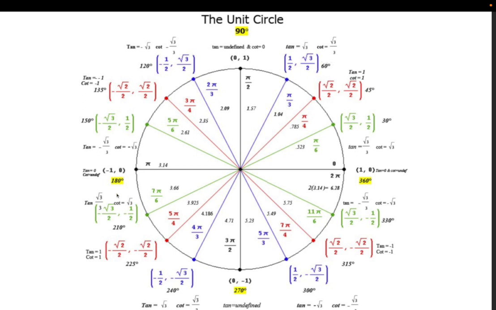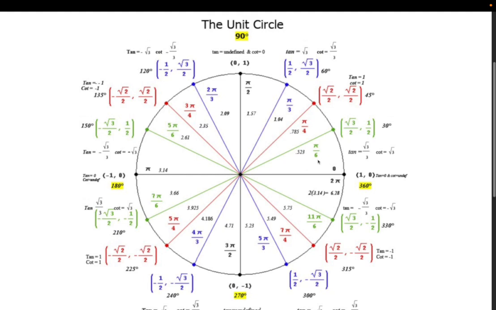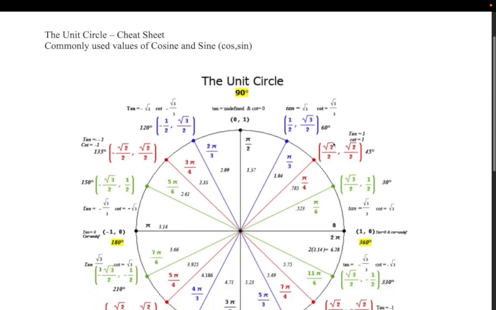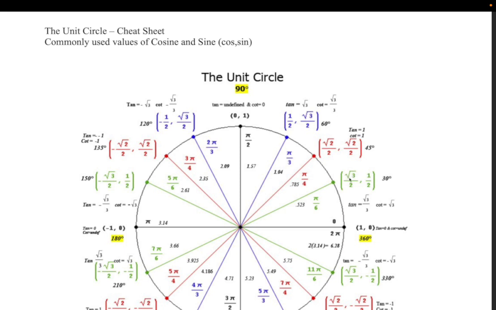We'll get into all the rest of these later. But for now, we're just interested in this upper quadrant here. You've got the angle denoted here in radians, and also in degrees, so whichever one you prefer, you can use. Now, the ordered pairs say cosine, sine. For example, right here, square root of 3 over 2, comma, 1/2. The first value in the ordered pair is the cosine, and the second value is the sine.